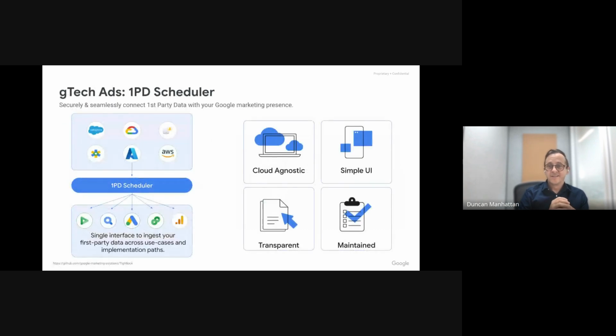Now that's for Google Ads, but if you want to pull data into Google Marketing Platform as well, you can use a solution that my broader team has developed called First Party Data Scheduler. You may have heard of it before, formerly known as TypeLock. And this is an open source solution that has a really simple web UI that's hosted by Google, and then a cloud agnostic backend that you can deploy in your environment of choice. We're adding built-in error handling, and this is maintained by Google's customer solutions engineers. So the challenge of keeping on top of API versions across multiple tools all the time becomes much easier to deal with.